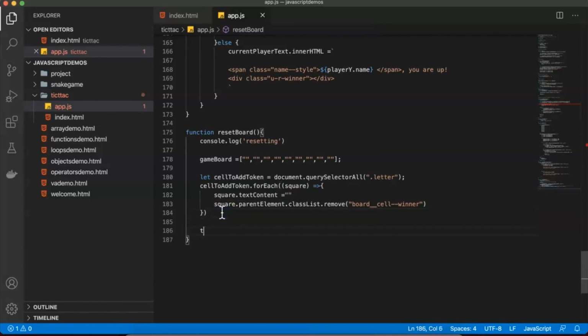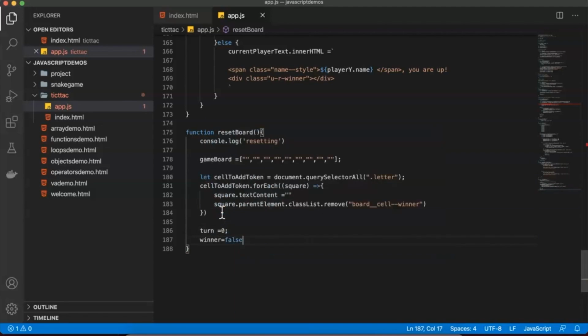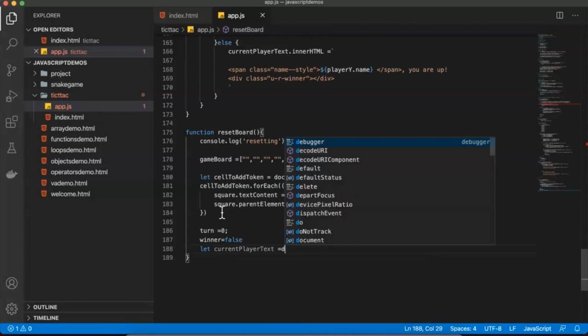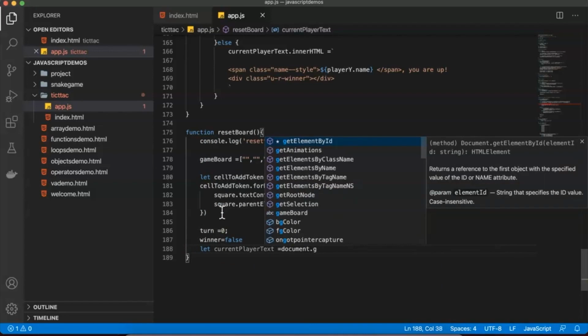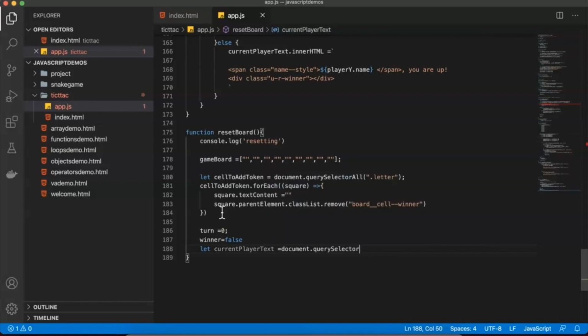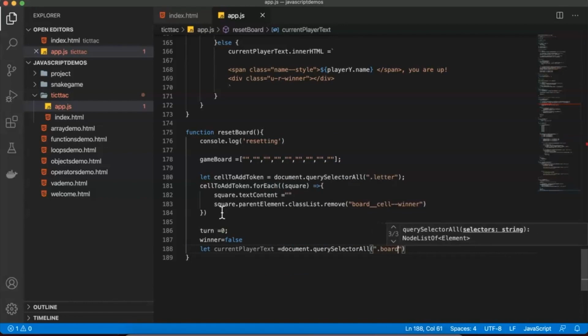Now after that we are defining the turn value, turn equal to 0, because we are resetting it, and winner equal to false. After that, we define another variable, let currentPlayerText equal to document dot querySelectorAll. Here we're going to use the name called board, player-turn.